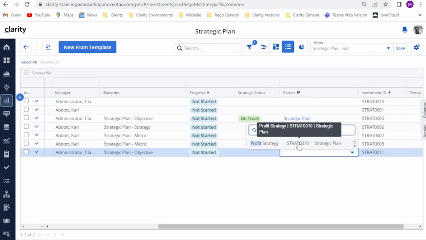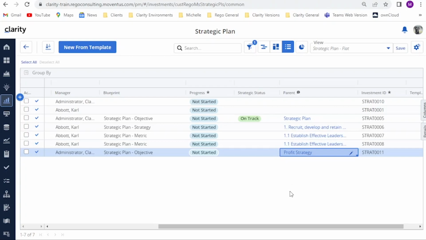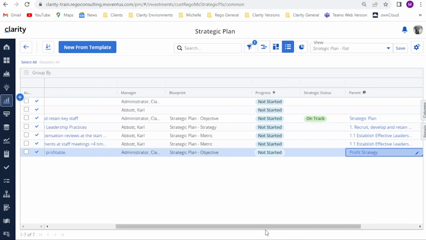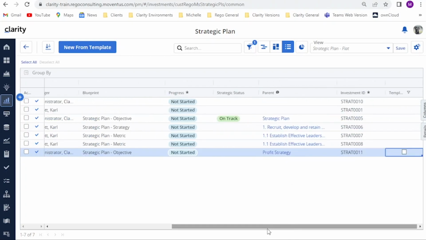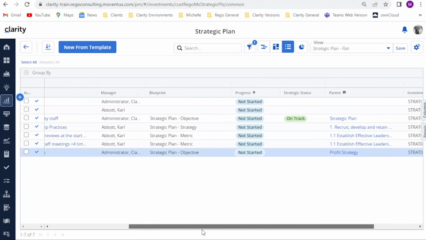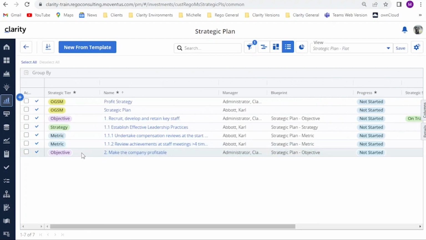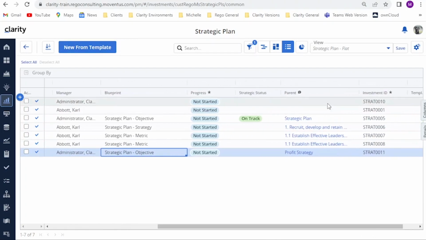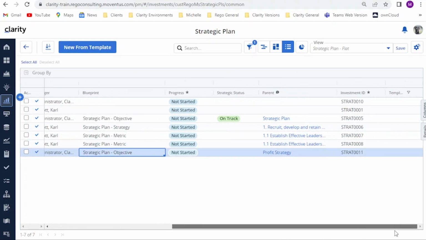And you can see there's the profit strategy that I've just created. So I now have an objective created. Because I use the template, it's attached to the correct objective blueprint. And I now have it attached to my parent being profit strategy.